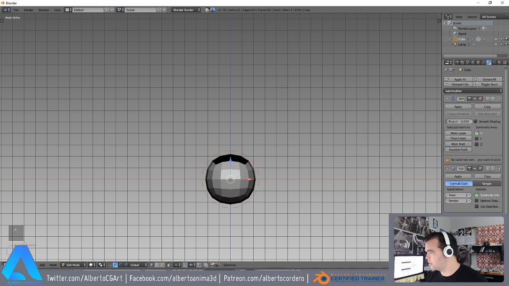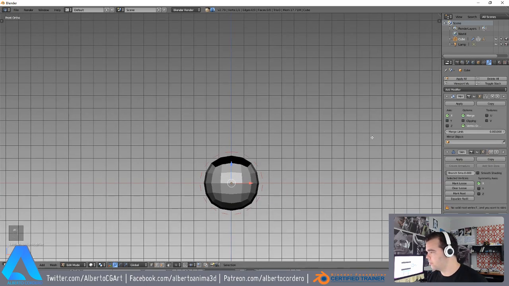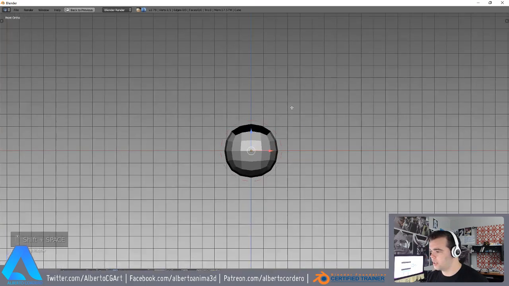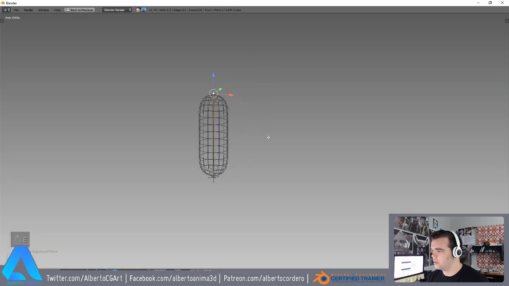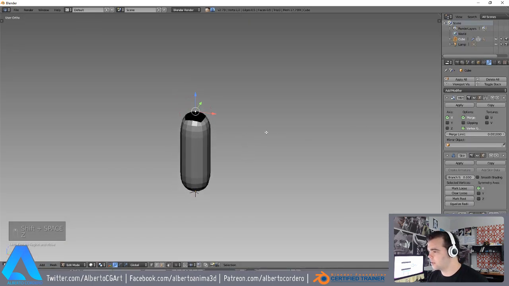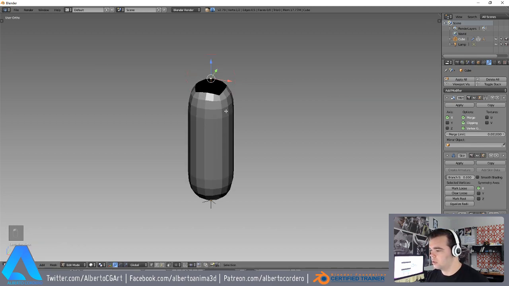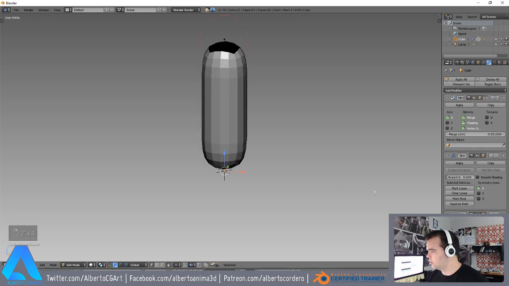But the mirror is going all the way up, something like that. Let's try that. So I'm gonna extrude all the way up, and let's do something here. I'm gonna turn on clipping. There you go. And there's something weird right there.